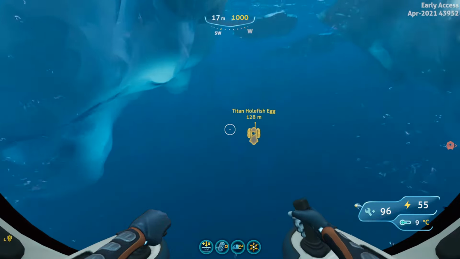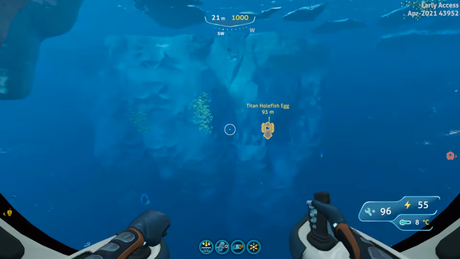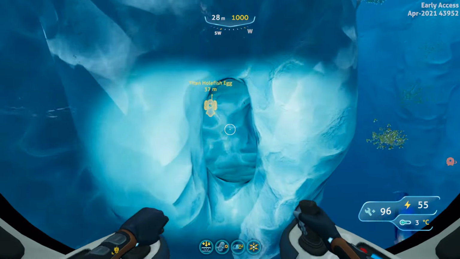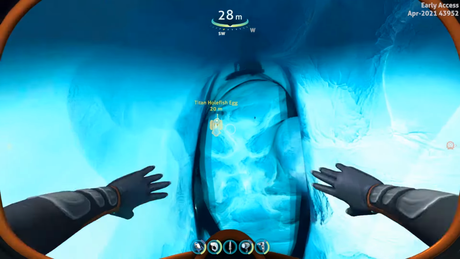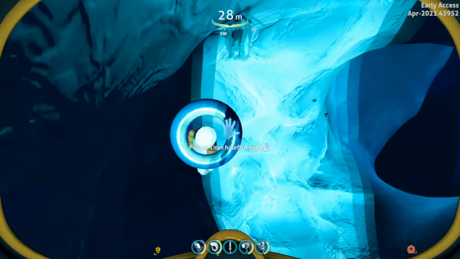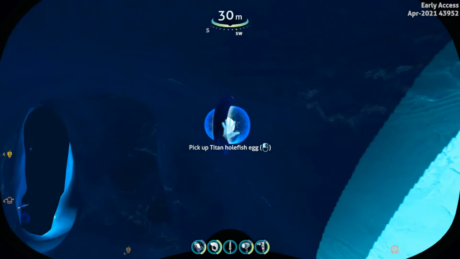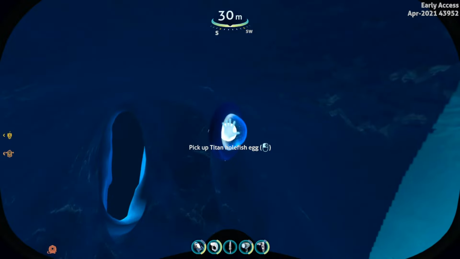And here we are in the West Arctic biome with all the large icebergs. And if you've ever noticed, some of the icebergs have holes in them. And we are actually going to find the eggs inside these holes. So the Titan Holefish will lay them inside the icebergs so they don't just float up to the surface. It's actually a really interesting mechanic that I find very fascinating. So you come into the caves inside of the icebergs and you should find some Titan Holefish eggs. There we go, on to the next one.